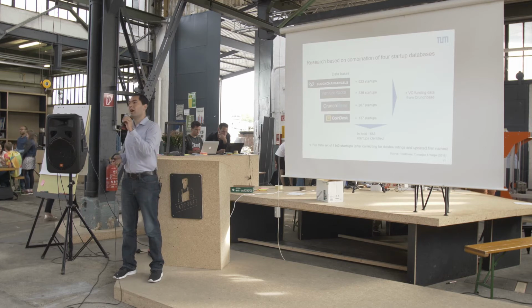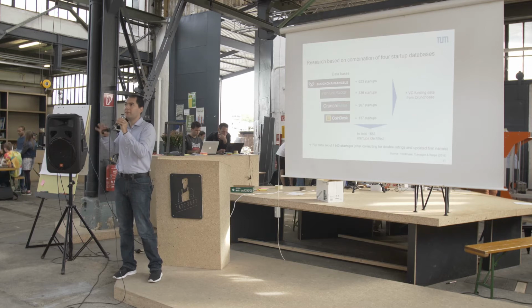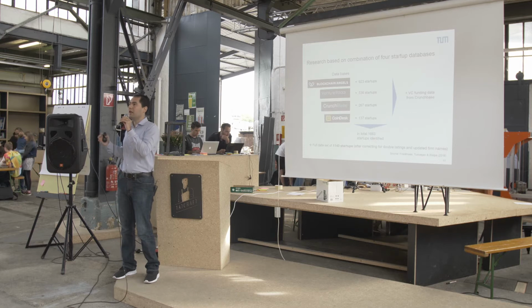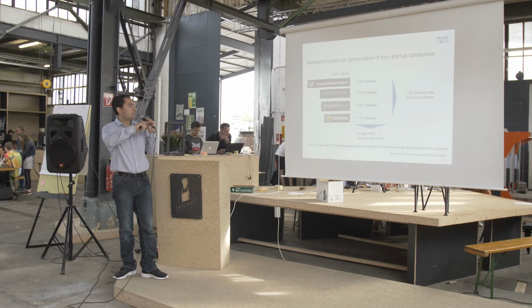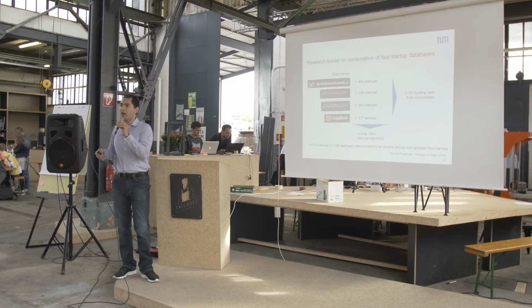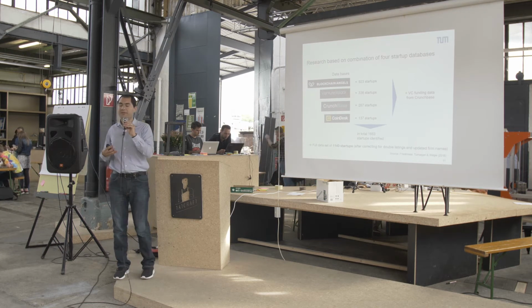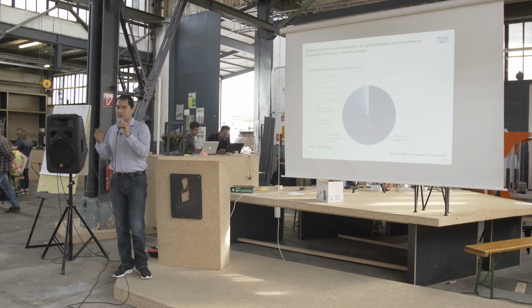So what we did was we compiled all the blockchain startup databases. There are databases out there, for example, Blockchain Angels, Venture Radar, Crunchbase, and so on. And we merged all the data sets out there and figured out the VC and funding data, and also created a huge database that we also update, where we look at: what is the funding right now? How many startups are there out there, and what are the different sectors? And here's a result of this research.